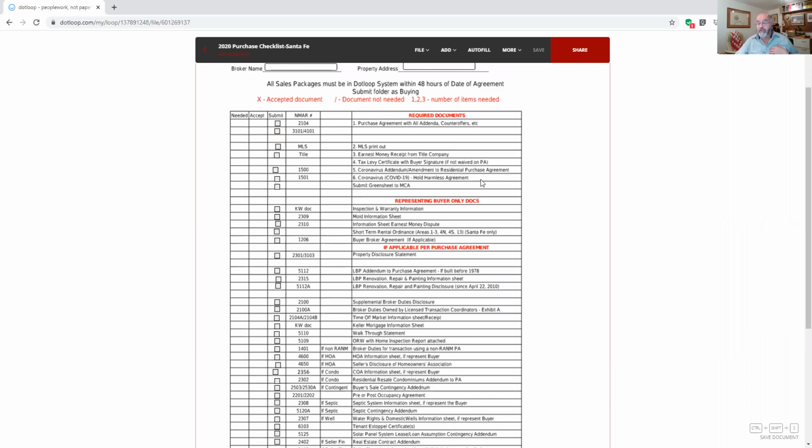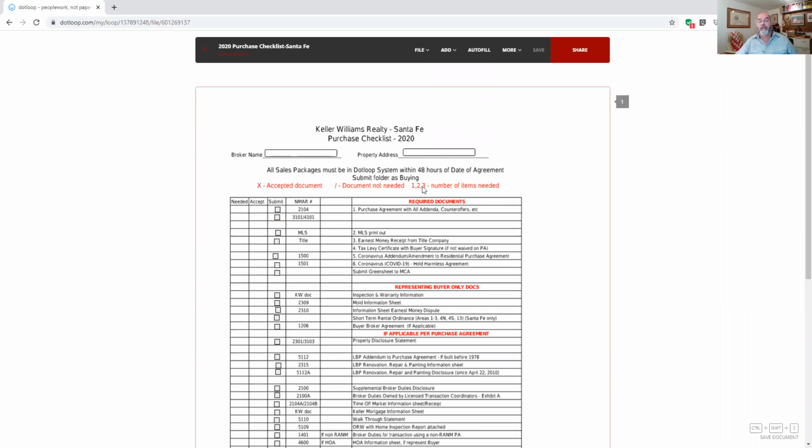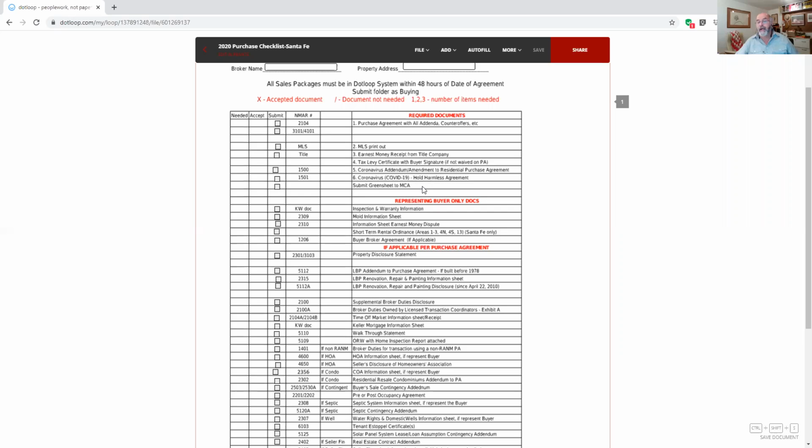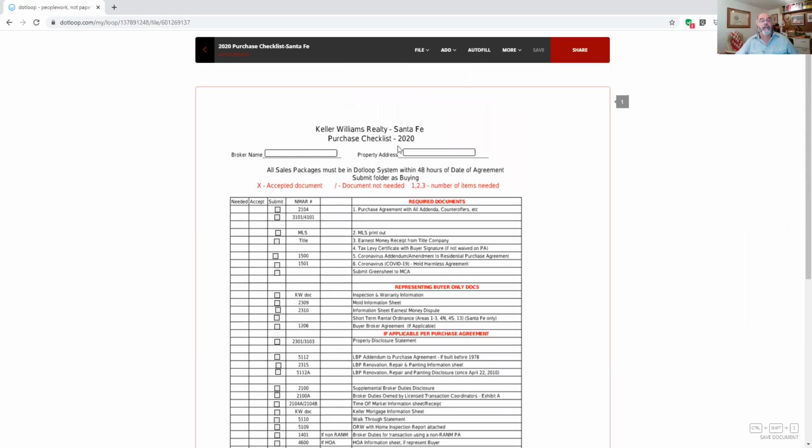I personally still use a little bit of paper. I keep a paper file because sometimes that's easier to work with, depending on your client. But at the very least, print this out. Put the name of you and the property address again, and you won't miss out. You make sure that all those items are being taken care of. So that kind of gives you a quick idea of how that looks. There's your back arrows all the way, trying to get back out.